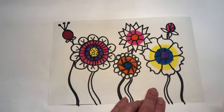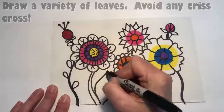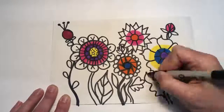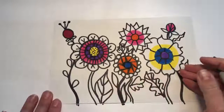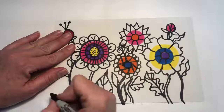Now to create interest in my picture, I'm going to use a variety of leaves. Also in my composition, I'm going to create small blades of grass at the bottom.